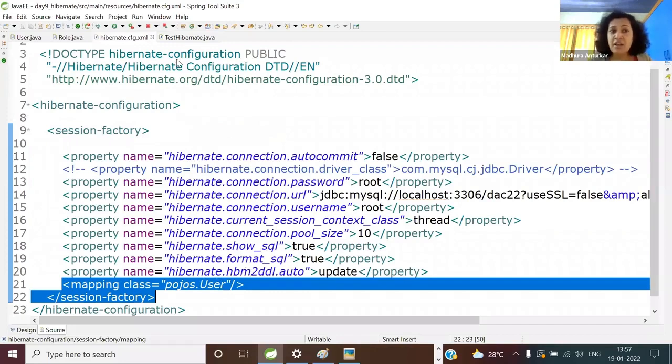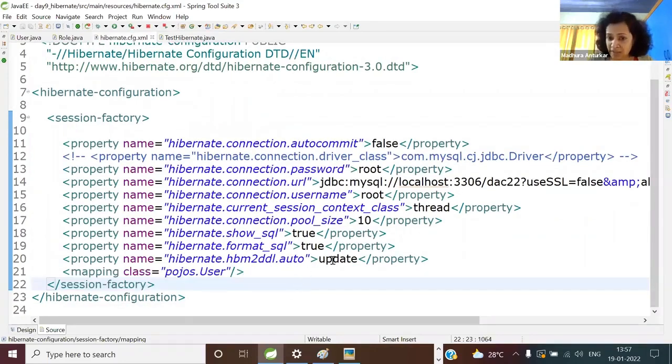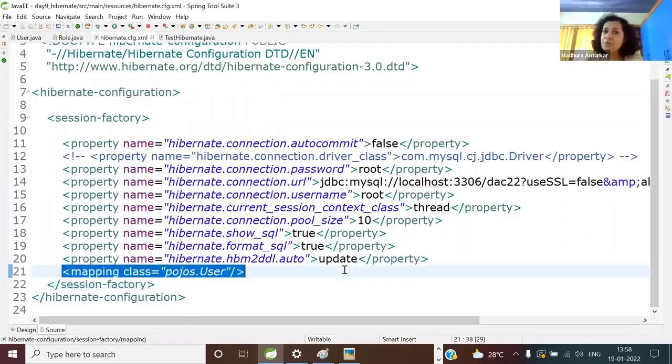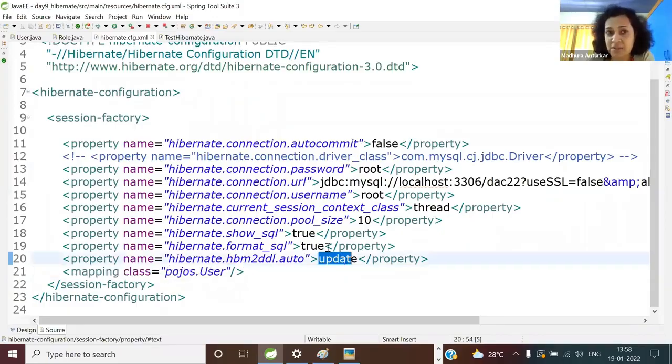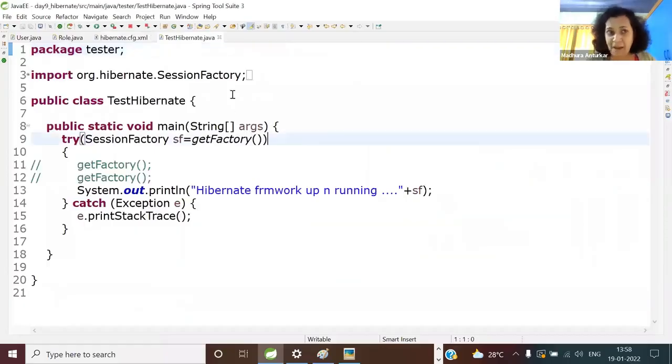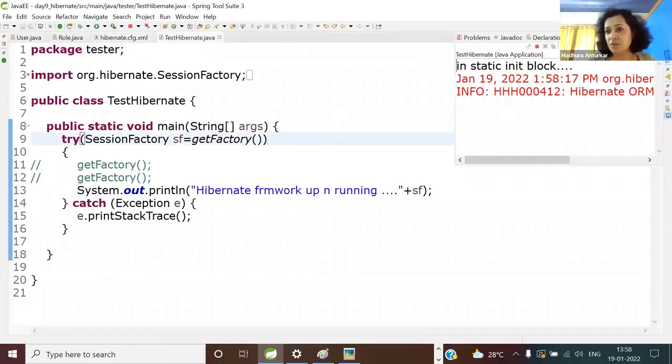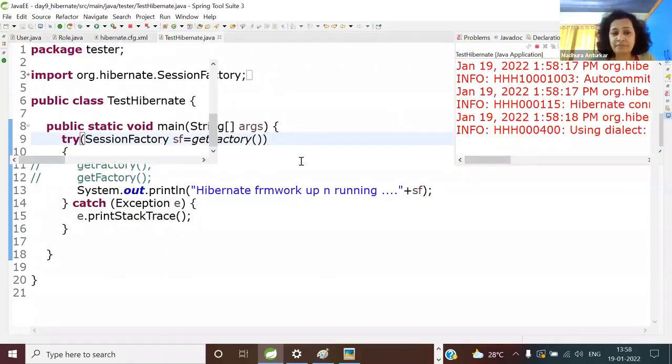Then it will check, is there any users table for this user? Of course, the answer is no. And we'll see whether the table generation works. So give me a moment. I'm running the same Hibernate script, I mean, same tester. Watch the console as always.